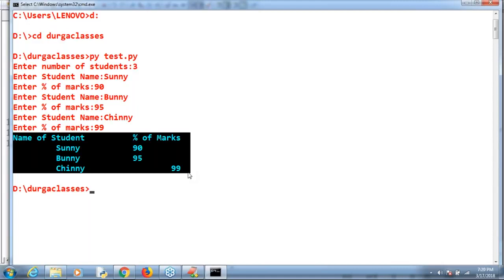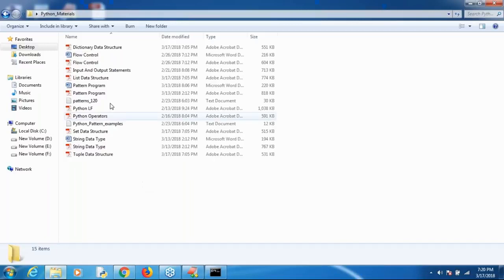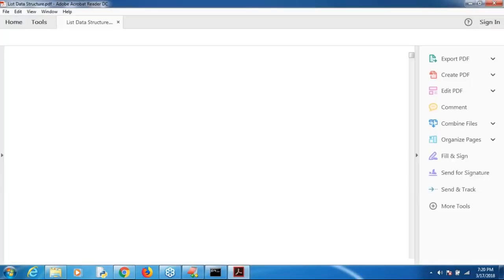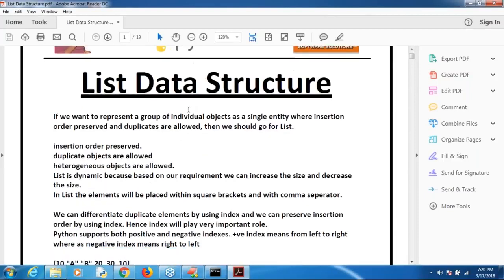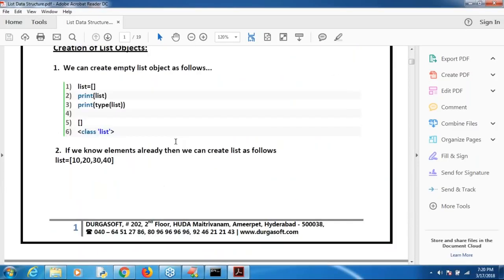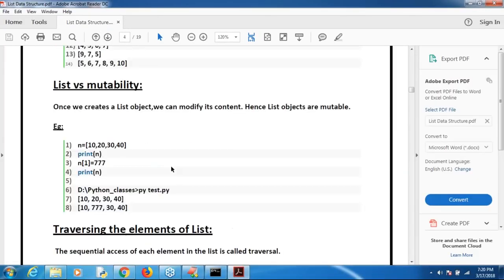But before discussing the remaining things, from my side a small pending item: I didn't give the notes for the list concept. Now the list data structure notes are ready for you, maybe uploaded by the end of the session. This is the total list data structure.